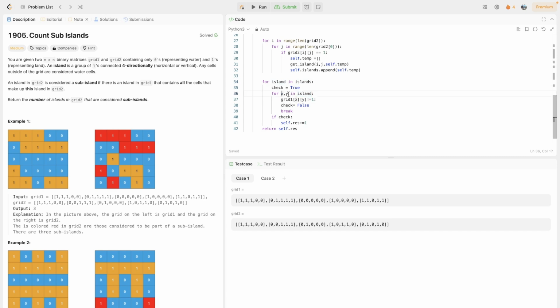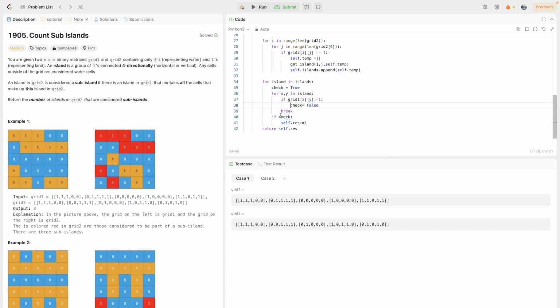So however many coordinates are there, go through those and check there is a corresponding one in grid 1. If it's not there, directly make it false and then do nothing. If all of them are ones, I need to include an if here.